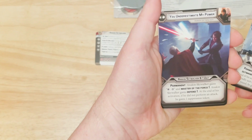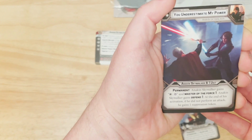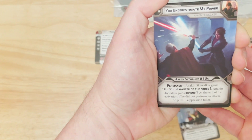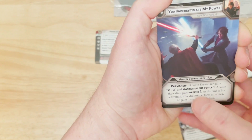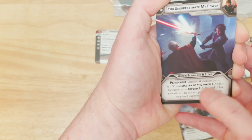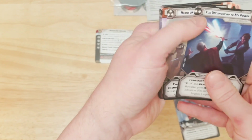Anakin gains surge to crit. Again, these are all permanent. And master the force 1, so he readies a force power at the end of his turn if it's been exhausted. He also gains defend 1, which means he gets a free dodge every round for that defend 1, which is nice. And at the end of his activation, if he did not perform an attack, he gains a suppression token.